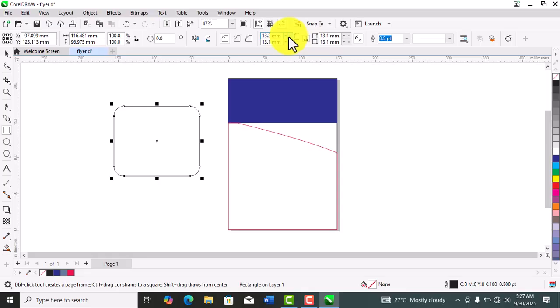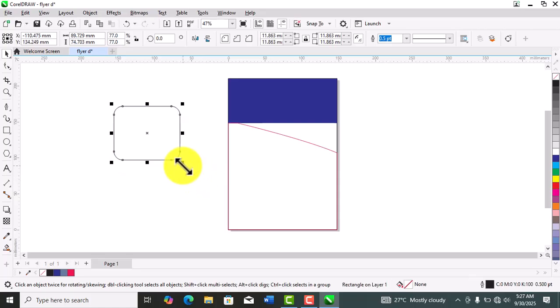Okay, you can see it now. Just be pressing it like that. Let me just leave it for the purpose of the video, so that the video will not be long anyhow. So for this one now, you can also reduce it like this. You can place it somewhere here.